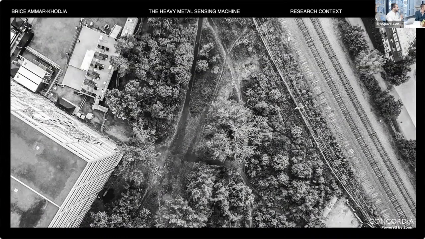The environment that I'm working in is Le Champ des Possibles, which is a former marshalling yard located in the Mile End district of Montreal. We can see the railway on the right part. And what we can see also is that this space that has been left over for many years has now a return of plants and animals. And all these elements tend to invisibilize the fact that the soils are actually contaminated.